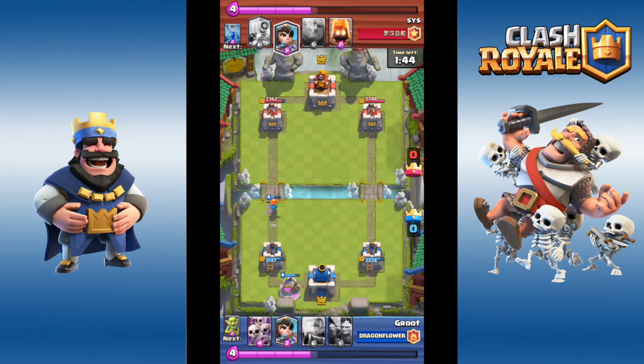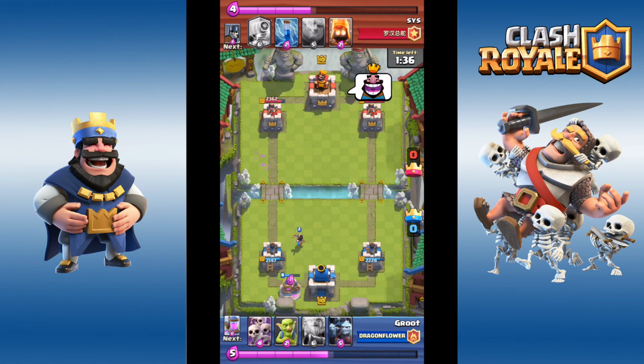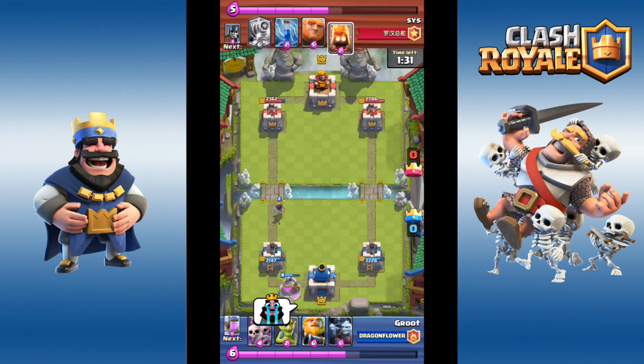So I drop my Valk down and let her walk through there and have a fight with that queen. Is she going to make it? Yes. He laughs. Find that funny. I cry. I find that sad.